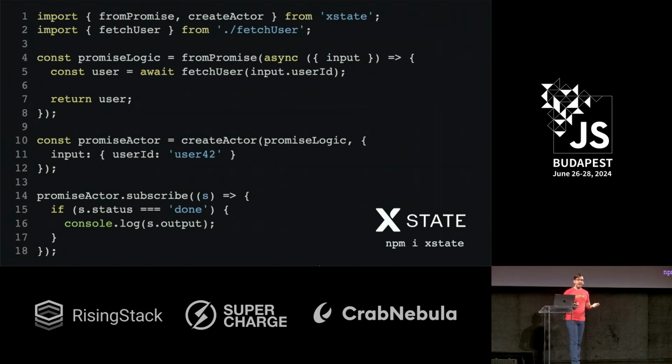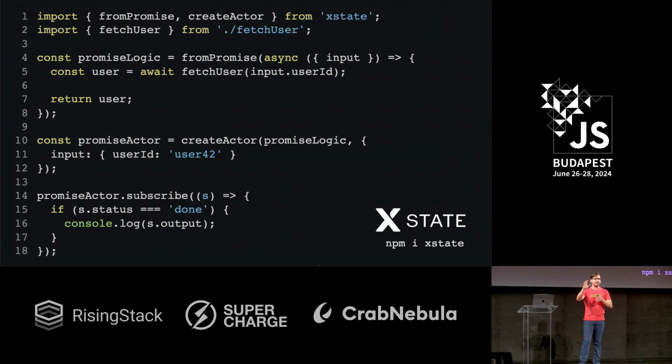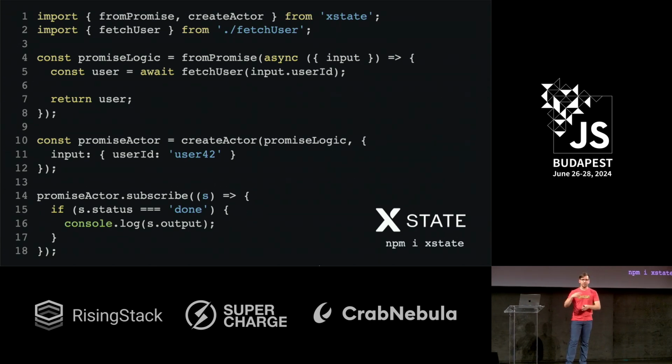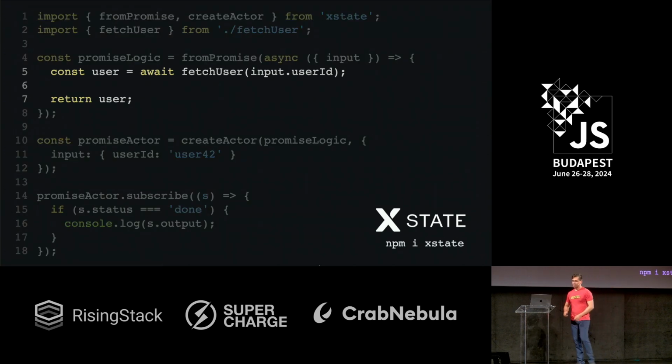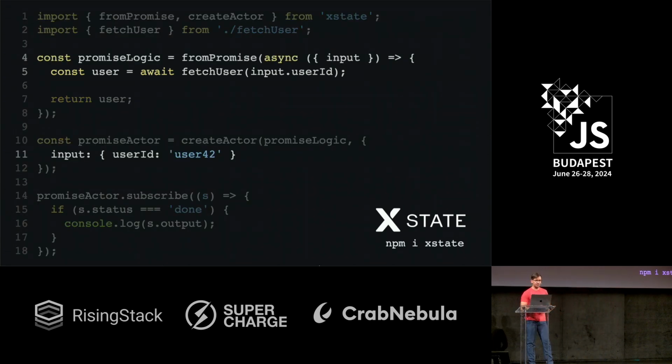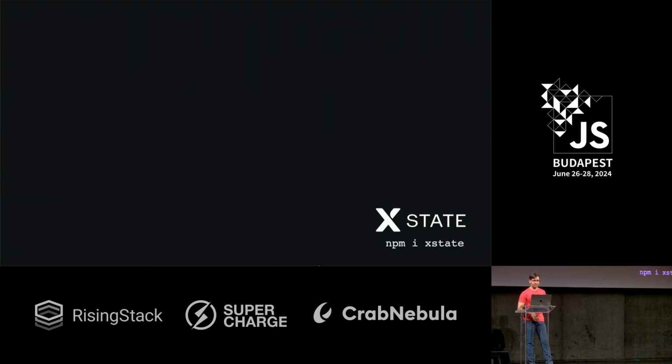And you could also make actors from promises, because remember, an actor you could send it events, you could subscribe to it, at least in our version of the actor model. And so with promises, it's essentially you're initializing the actor, it's doing something asynchronously, and eventually the actor is giving back a value. And that's exactly what's happening here, and you also have some input.